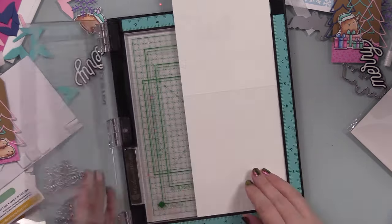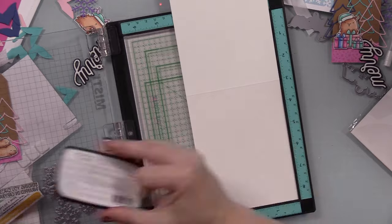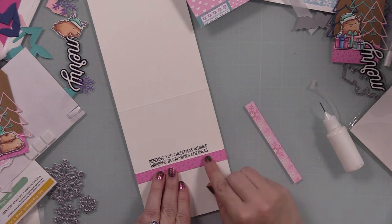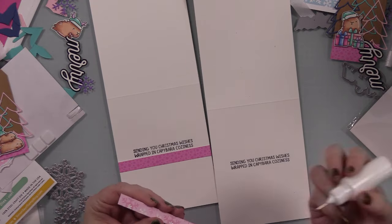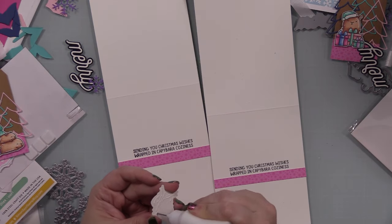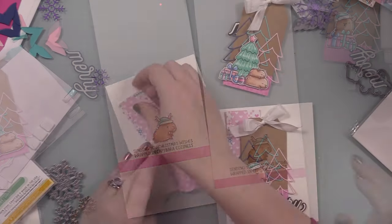I zoomed out a bit and now you guys can get a tiny glimpse of the chaos — when I say there's chaos off screen, I mean piles of things everywhere, stuff knocked over on the floor, diving through piles trying to find what I'm working on. Especially this month, it's just constant chaos. So I stamped one of the sentiments from the set onto the insides of my cards using Versamark clear Nocturne ink. My cards are top-folding A2 white note cards. I cut that little pink strip of pattern paper in half and adhered it right below the sentiment, then adhered the individual capybaras to the insides of the cards — they're so adorable.